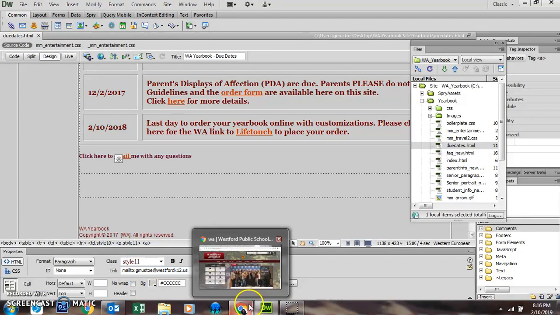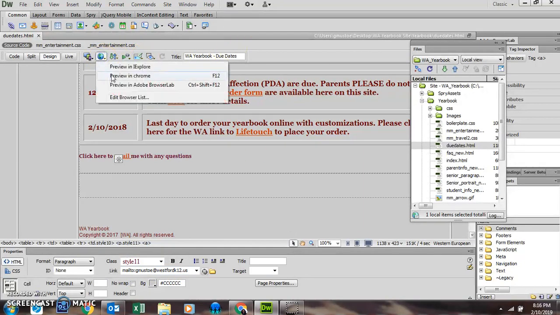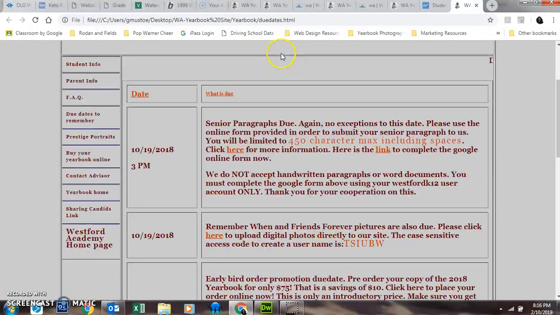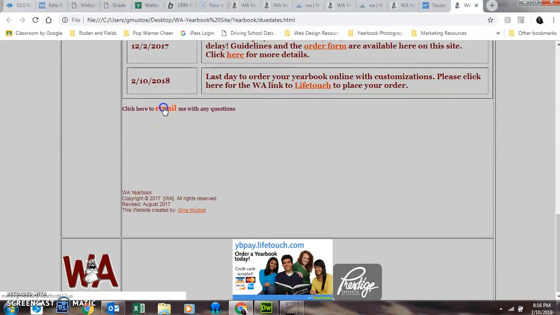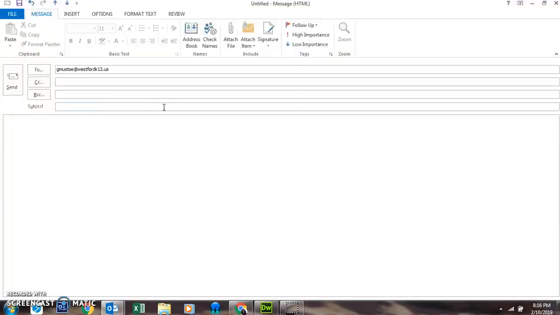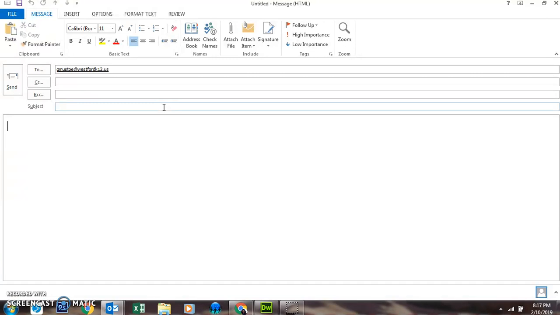So I'll go ahead and click on my browser to show how this is. And when I hover on top of this email, it's going to go and open up the default email account that you have set up on your computer. Now, when you do this on the Macs, you're going to notice that it wants to try to install some email software. Obviously, you don't need to do that. The good news is if it asks you to install some email software, that the link is coded correctly. Okay?